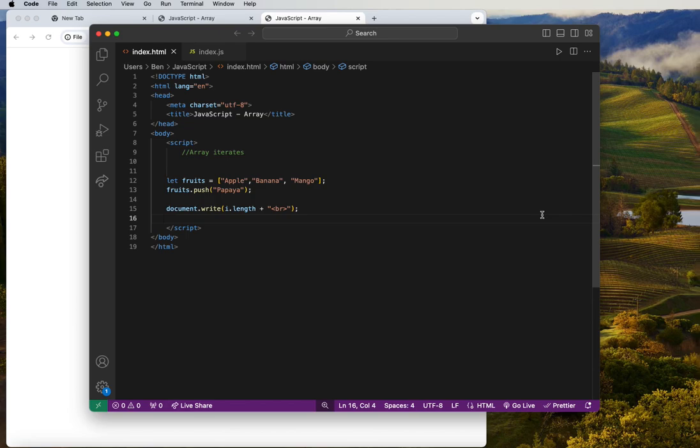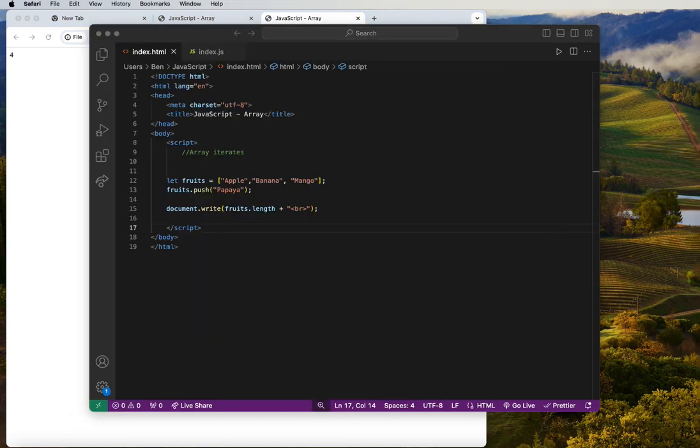So let's see it. Let me see, what did I do wrong? Oh, I'm still using the i instead. I need to use fruit. So fruit.length. Okay, we should have 4 here. All right, so we got 4 on the screen.